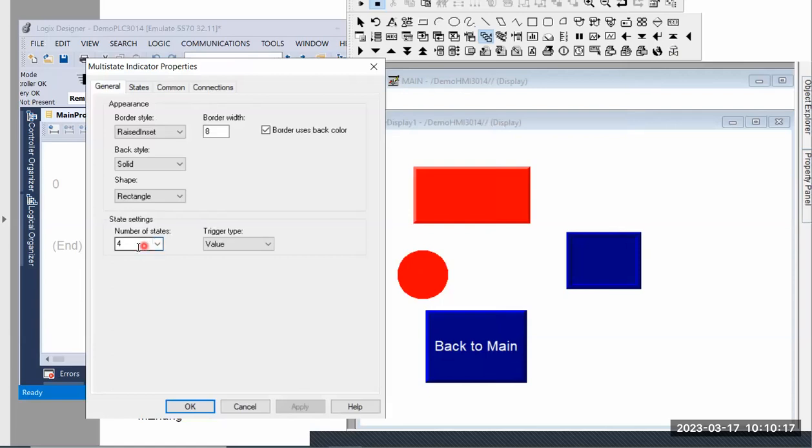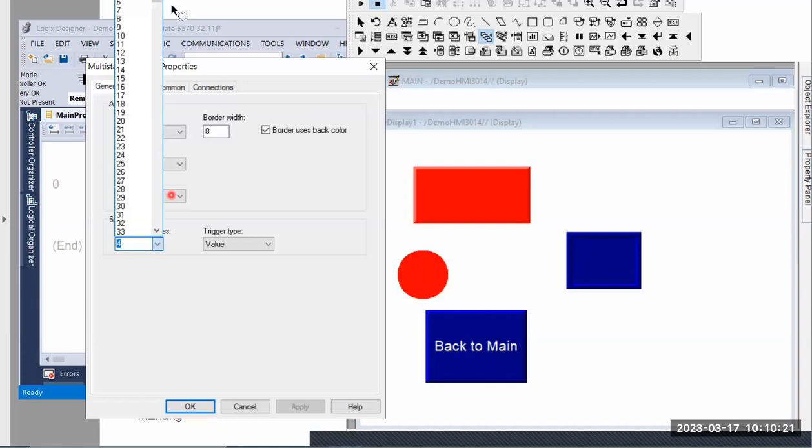Again, the default is 4, right? If you click this pull down and move the slider, I think it's not necessary, it goes all the way up to 2000. They have 2000 states available for you. I do not think that's necessary, right?